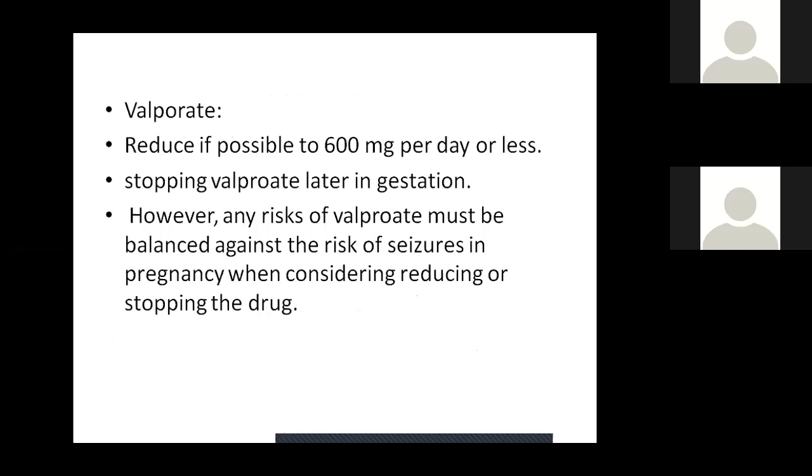For example, if the woman is taking some drug in a complete dose of 600 milligrams per day, rather than giving 600 once daily or 300 twice daily, we will give them 200 milligrams three times daily, so that peak concentration levels are maintained at a lower level. The disease is controlled, but the side effect profile will be low.